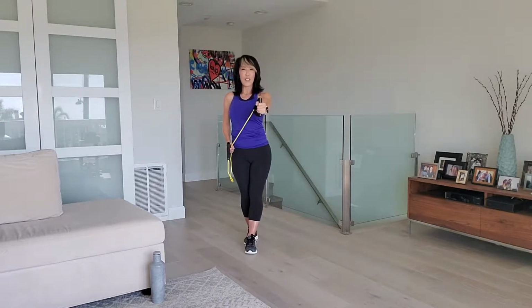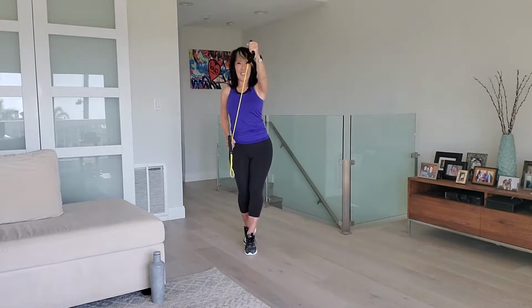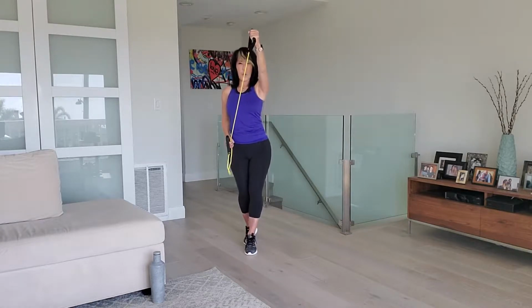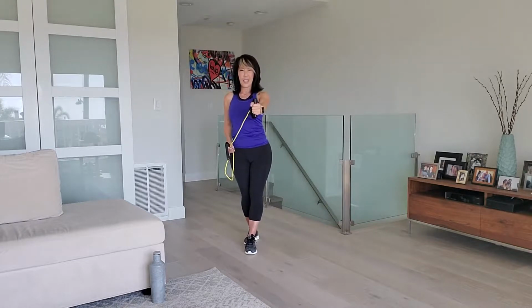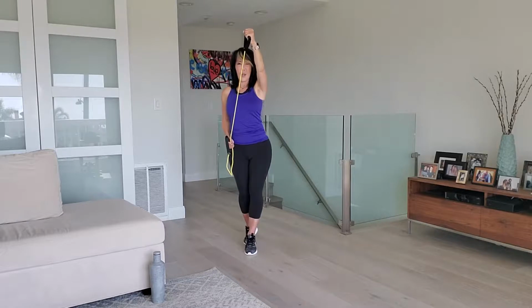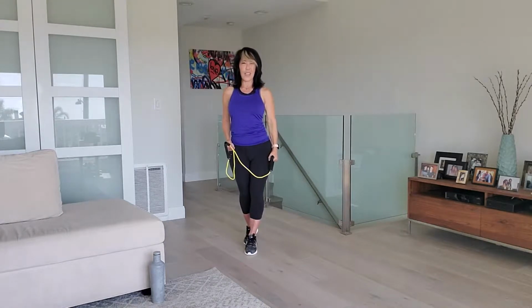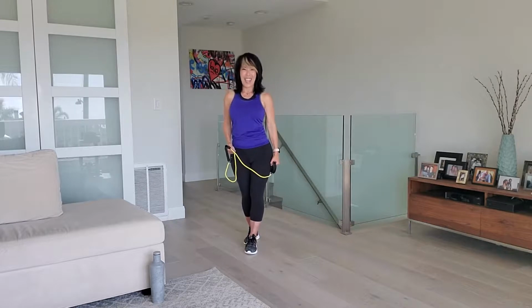Optional, raise up and down on your toes. Again. Optional, close an eye. One more, hold it up on your toes, open your eyes, press forward with your tubing, and bring your tubing down. Keep one eye closed, draw your shoulders down. Optional, close the second eye. And open your eyes and place your heels down.